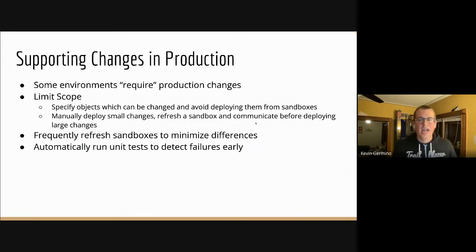And then have some way of automatically running your unit tests in production every night to help detect changes early. So you wake up one day, you get a report, you had 32 unit test failures. Oh, it's a validation rule. Oh, this workflow rule got deactivated. Oh, whatever. This is good practice anyway, but it's especially important if you have people making things that amount to code changes in production, because you don't want to find out that they broke everything when you go to deploy something. You want to know as soon as it happens so that you can find time to fix it.